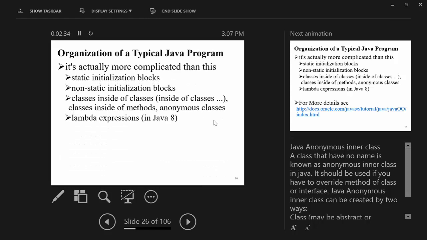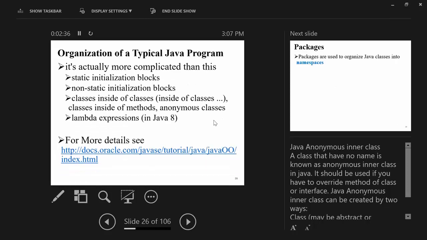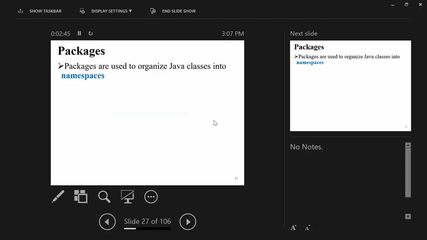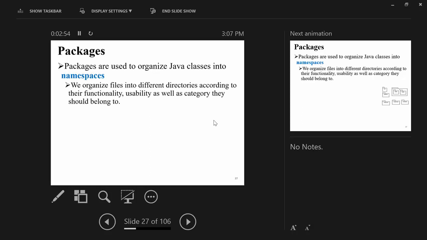Now, things are very complicated, but if you need to know more, you can go to this link and learn more about the Java organization or how you can organize the programs. Now, the packages are used as a namespace, and we organize the files inside the namespace.